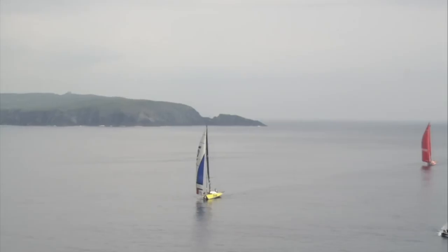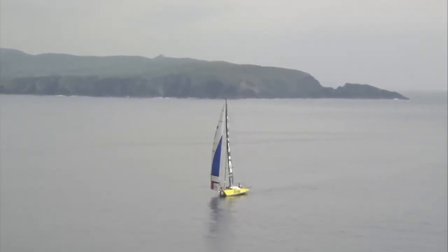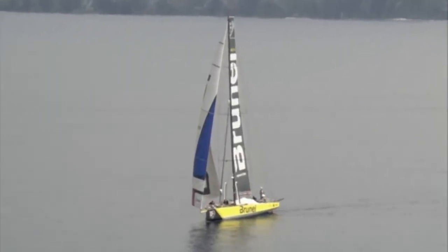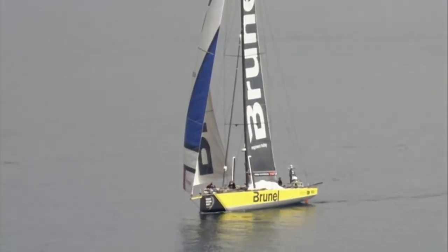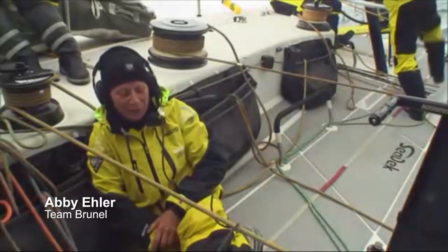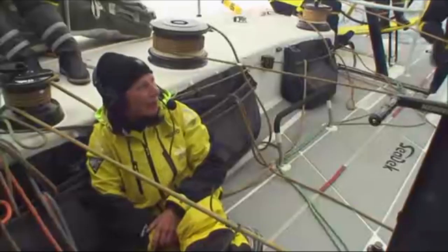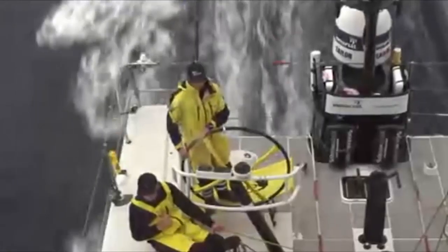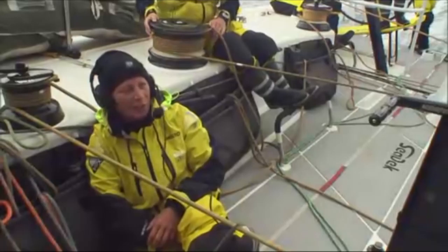It's pretty cool to see Bouwe Bekking there helming his ship to potentially another victory — he's clearly taking matters into his own hands. These images are just so spectacular. This moment as the fleet sail around the Fastnet Rock is something that's been on the build for a while. The rock is an iconic moment for any sailor. That was what we were talking about when we spoke to Abby Ehler earlier on as Team Brunel approached this fantastic landmark in offshore racing. I'm surprised how flat the water is at the moment because usually this is a pretty horrific place to be with the sea state and the shallow water, but we're enjoying really pleasant sailing conditions.